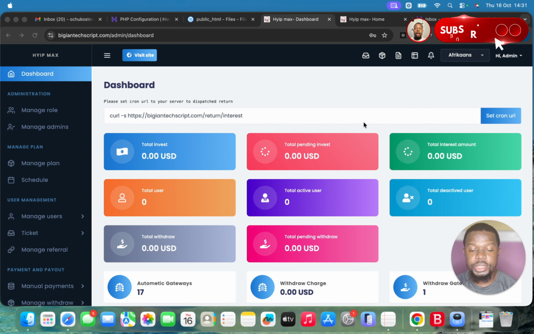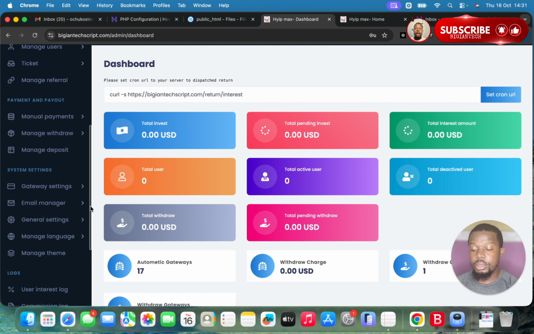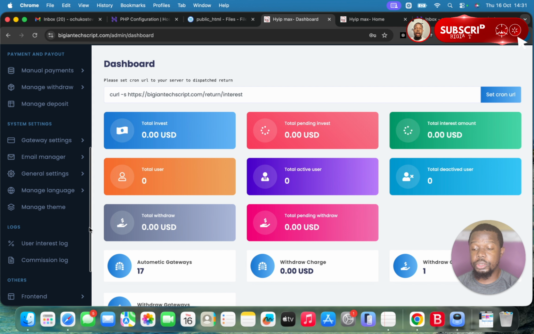So this is it. Now to set up your cron job for this information, I won't be going too deep for this installation. I just want to show you how to install your Yip Max version 12. So if you want to see how you'll be able to configure all the settings, just go straight to my YouTube channel. You will get to see the other video on the Yip Max version 10, which I was able to show you guys every step all the way. Okay, so for this section, I just want to show you guys all the templates for version 12. I won't be going deep on the installation because we've done with the installation.